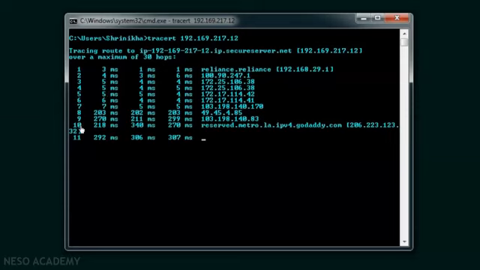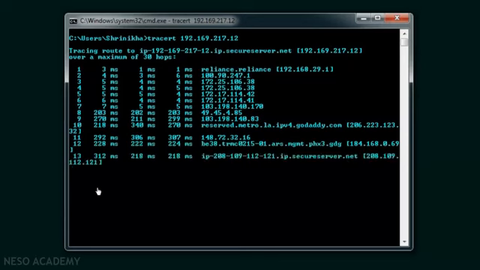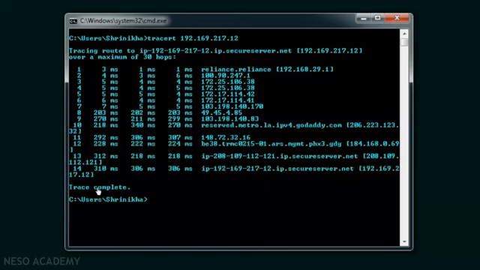We could see the packet from this computer is taking, as of now it is 11 routers, 12th router it has hit and it has hit 13th and 14th router. Now the trace route is complete. From this computer to nesoacademy.org, it involves 14 hops. So this command takes a maximum of 30 hops and you could see what is the IP address of the intermediary devices or the routers it is hitting.